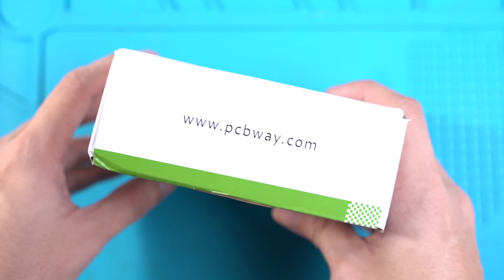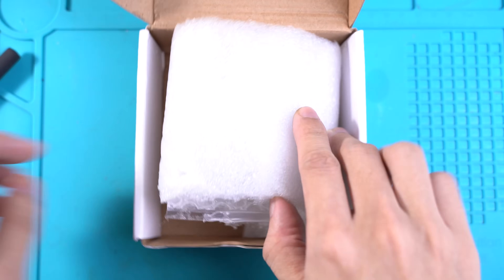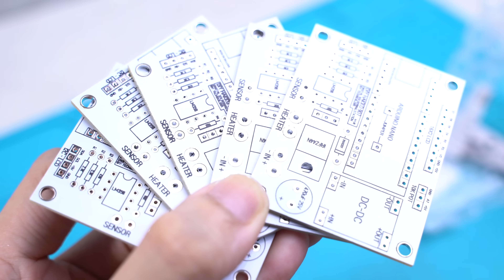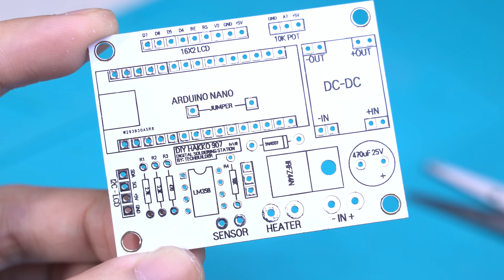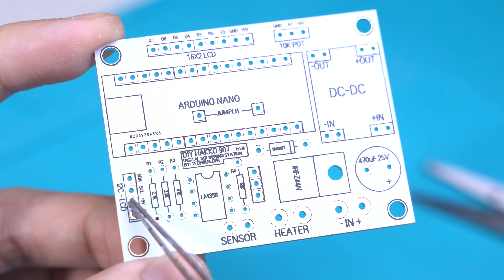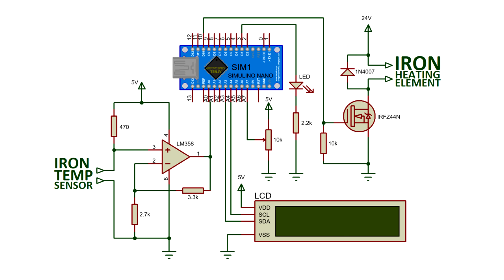It's building time. I got my PCB layout professionally done by PCBWay. My design cost me $5 and I got 5 copies of it. The order arrived on time within just a few days and the results were amazing. I'm providing quick links below to purchase my board without having to manually input the Gerber files. The power supply input goes here, the iron connector goes here along with its sensor, and you can use an I2C LCD or a regular 16x2 LCD. The temperature adjustment knob goes here. Here's the schematic as reference for the project.